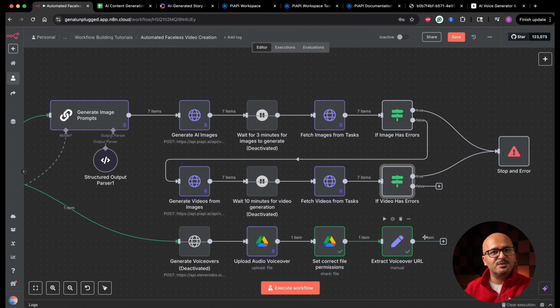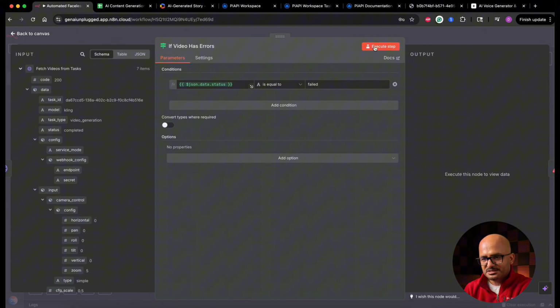So we are going to merge everything together so that we have one end product or one output to work upon. Rest everything is noise so far for us, so we are going to avoid that. So let's make use of our magic nodes, which are like the merge node and edit fields set node, in order to optimize all the data that we have received so far. So let's go ahead and execute this node.